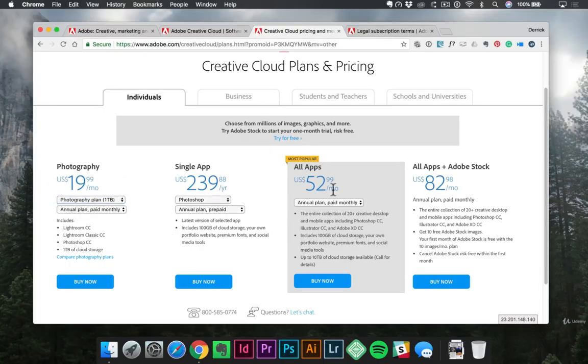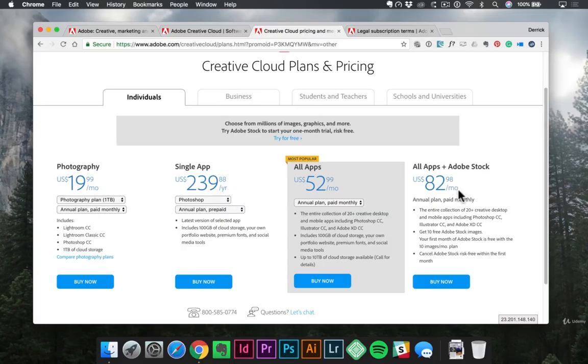Now, I use the All Apps bundle, and I would suggest that for you as well. If you're set on doing graphic design and learning more, or even video editing and photography, by doing this annual plan with all of the apps, you have access to absolutely everything from video editing, photography, the web design apps, and all of the Photoshop and Illustrator and InDesign creative apps as well. So this is what I actually have. Recently I upgraded, and I have the Adobe Stock bundle as well, which then adds a monthly subscription for images.